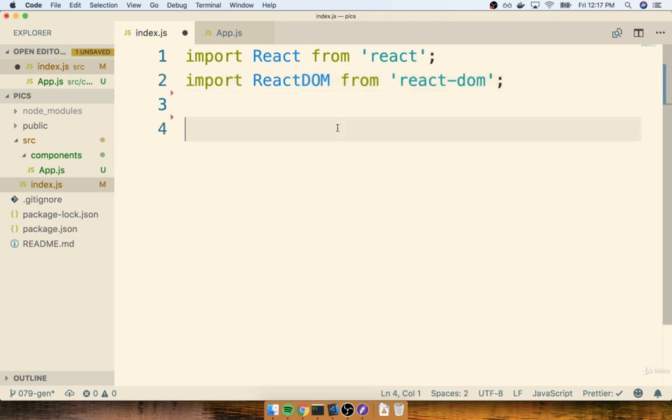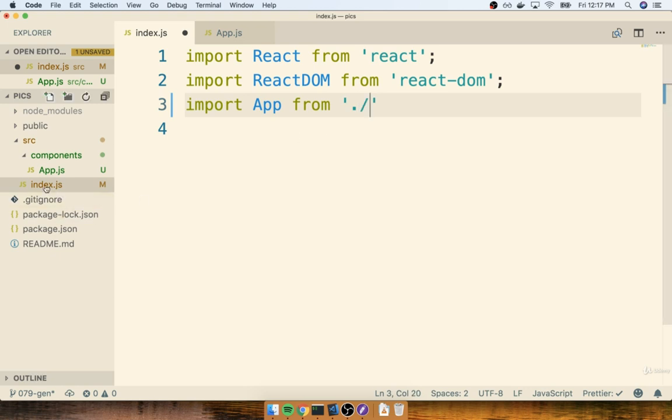And then back inside of the index.js file, I can now import that new component. So I'll say import App from. Now remember, before, with every import statement we did for a file that we wrote, we just said ./ and then the file name. But this time around, to get to that app file, we would say in the current directory, so still ./, look in the components folder, and then get the app.js file. So I would say ./components/app, like so.